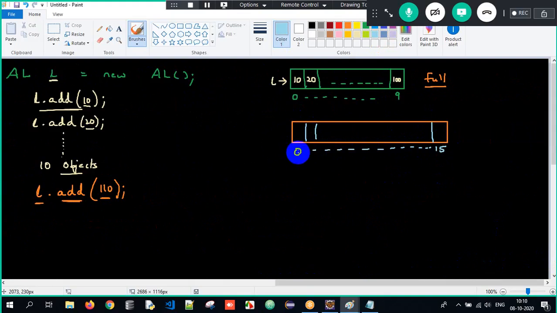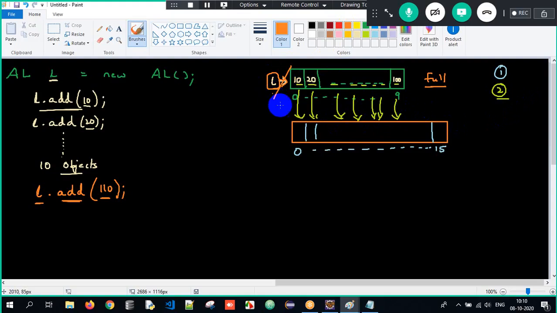So once you try to add an object, once the array list is full, a new array will get created based on the incremental capacity formula. That is step number 1. And what is step number 2, sir? The step number 2 is all the objects from the old array get copied to the newly created array. And the step number 3 is the reference which was pointing to the old array gets dereferenced, meaning it loses its connection and starts pointing to the newly created array here. Got it? So these are the 3 steps which happen internally once you try to add an object into the array list once it is full here.